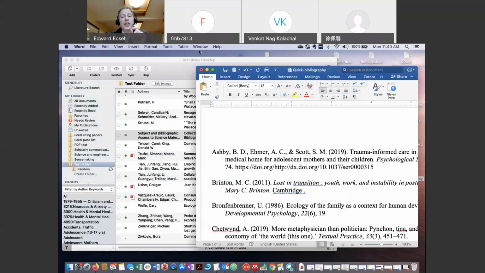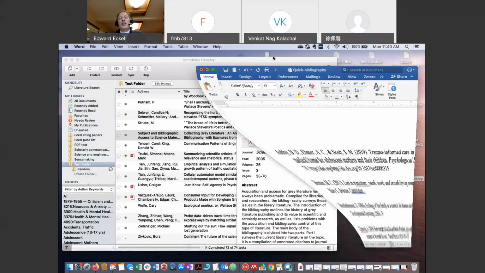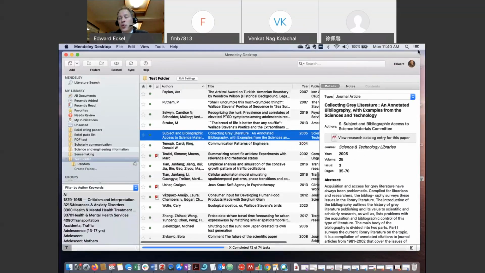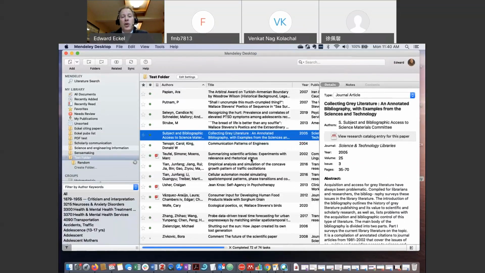That is not what you're going to do if you have a dissertation or a journal article that you are working on. For that, you're going to want to use the Microsoft Word plugin. So Mendeley has a Microsoft Word plugin that when you install it, it will connect your Mendeley account to your Microsoft Word instance or software on your computer.